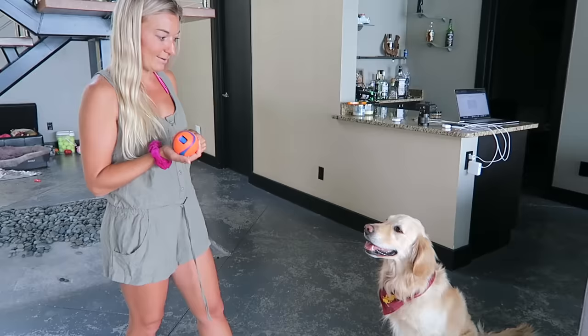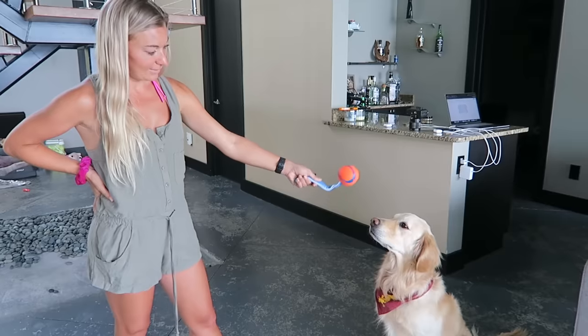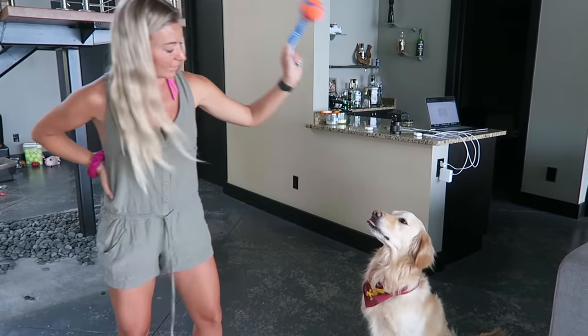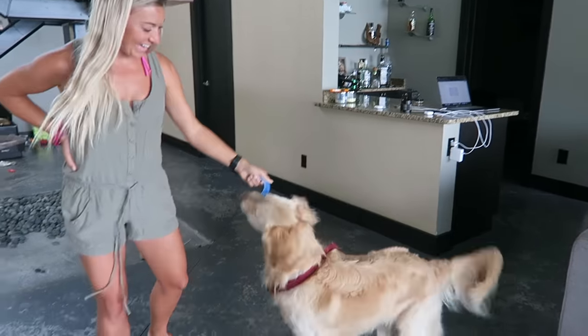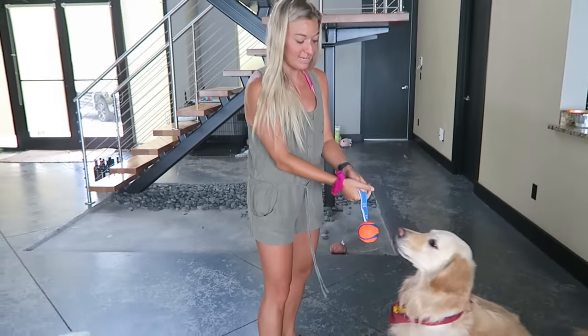It's meant for tug of war. Do I offer it to him or do I throw it and hope he brings it back? How do I present? I mean, you can try offering, but I'm gonna make a bet that he won't take it. Get it. He's a no take only throw kind of dog. Get it. Nope. Give it. Go! Oh, you tease him enough. Oh, look at this. Oh, he's not going.